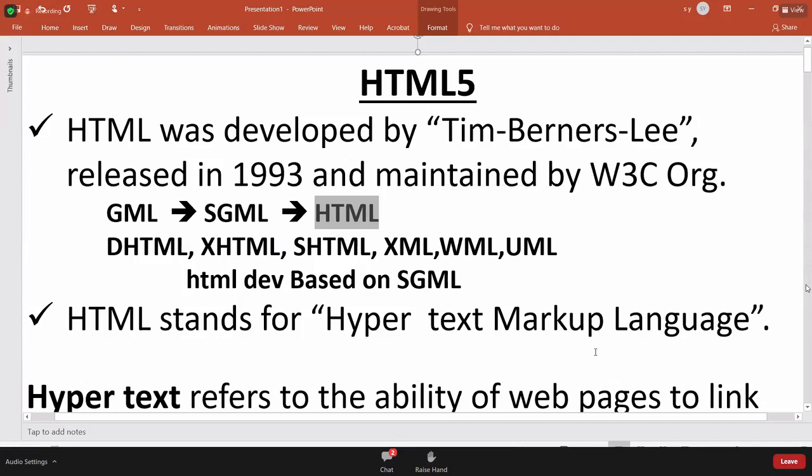That's why we call C the mother of 60% of softwares. 60% of the softwares in our IT sector are born from the C language only. Unbelievable truth, but it's a fact. So HTML is developed in C programming only, sir. But which architecture did they follow, sir? They followed the SGML architecture. It's one of the small interview FAQs also.